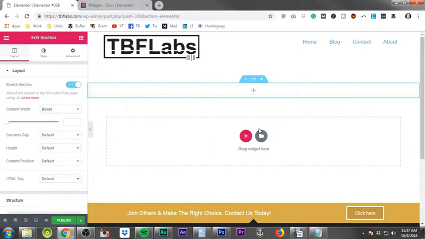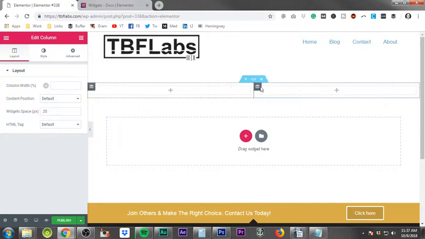So I'm going to click got it. I don't need the little pop-ups. And the same thing here. And this is basically your rows, or I'm sorry, your columns. I always get it messed up. This is for your columns inside of the section. So you can come in here, right click and click add new column. And now you have a two-column section.